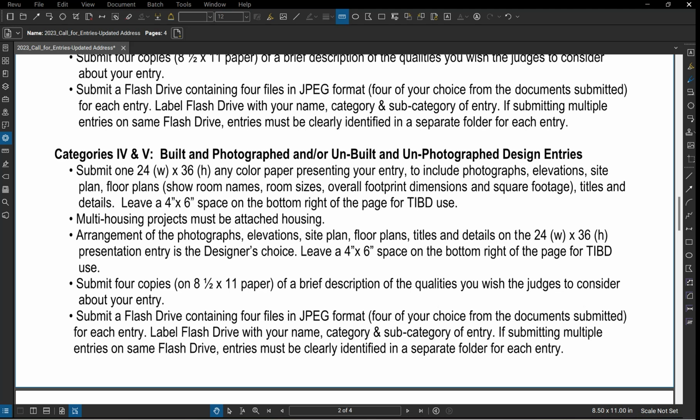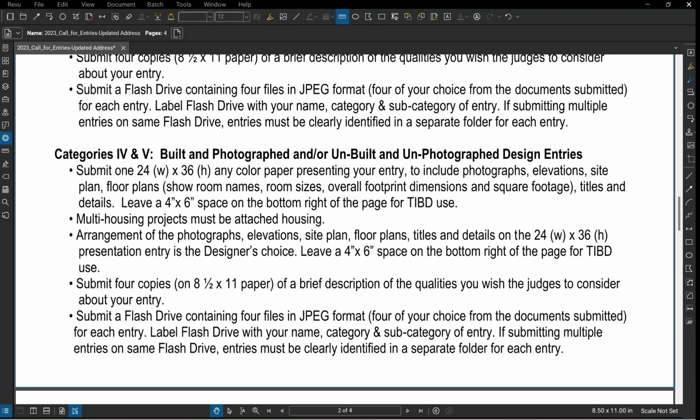As long as you meet all these, you will get the proper points assigned to that entry. And once they total up, a 1,500 square foot project could beat a 20,000 square foot project simply because the other one did not do all the required drawings that they're asking for.